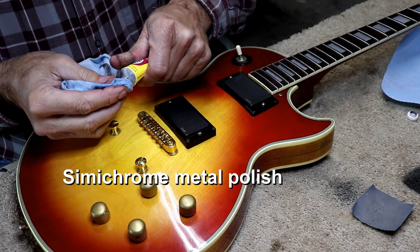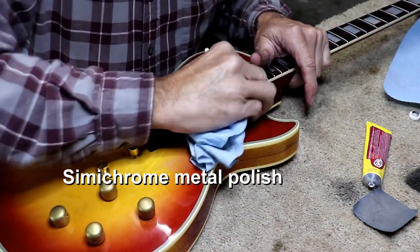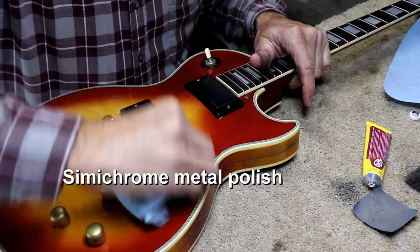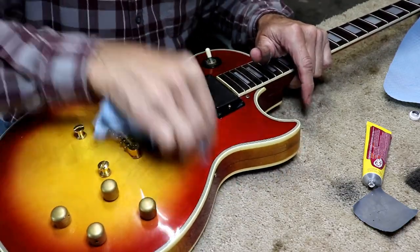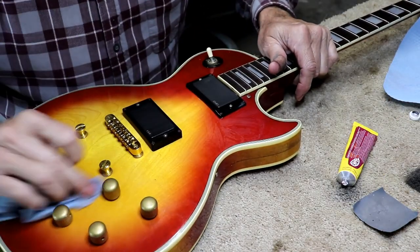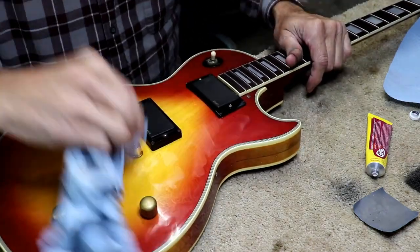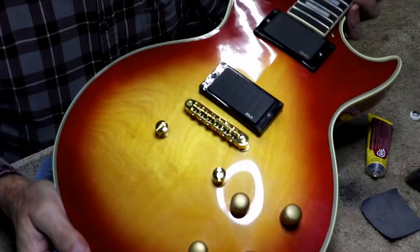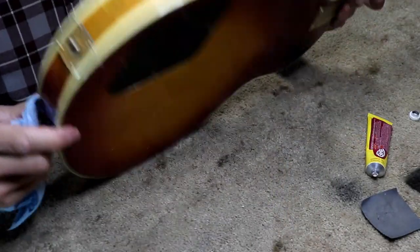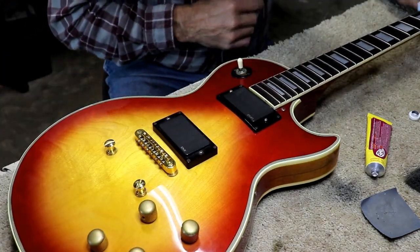I don't plan to really do a heavy-duty buffing job on this, but there is a lot of little wear and tear, and so I'm just going to get into it as much as I can with this rag, and I think it'll look a lot better. I don't want to take it all apart and get into a bunch of work. I just want to try to make it look a little better. It didn't change the world, but it looks a little better than it did, I believe. I'm not going to do anything on the back. Just trying to make it look halfway decent. We'll string it up now and show you what it sounds like.